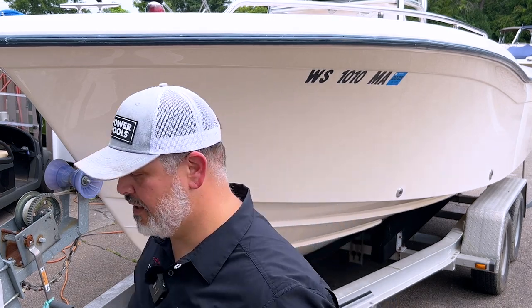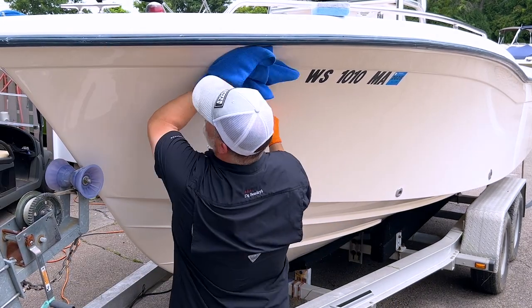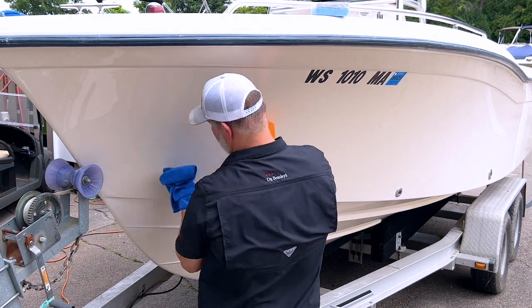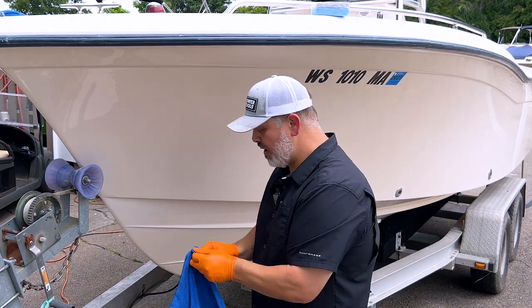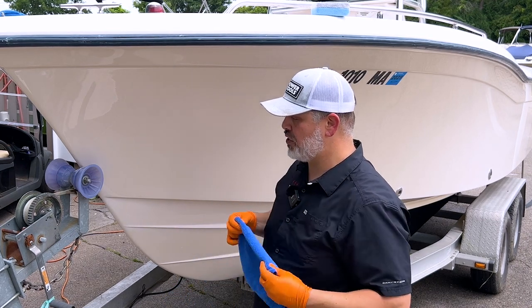So go ahead and grab a towel. And you have an extremely long working time. Again, depending on your environment, but you're going to have long areas. Now, if you want to push it farther and do larger swaths of fiberglass, that's not a problem. You can, and I'm going to demonstrate shortly how far you can push this product.